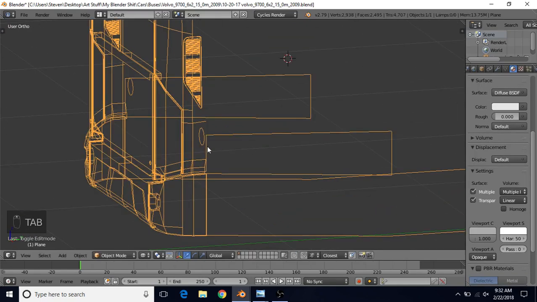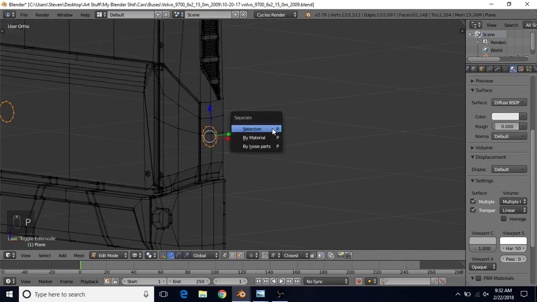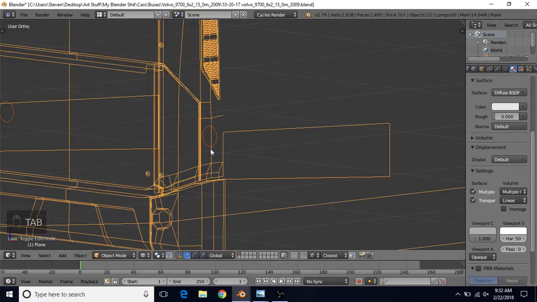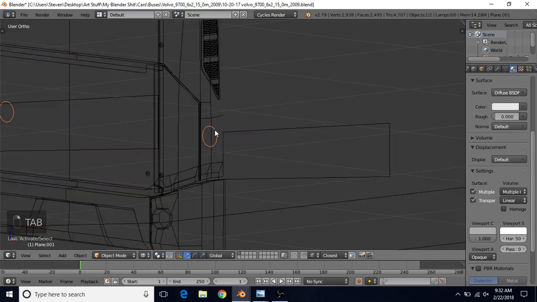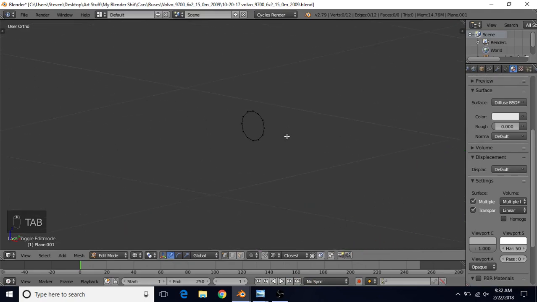It's going to be a little easier to work if we don't have all this other stuff distracting us. So what we can do is go to vertex select mode and then press P and choose selection. That's going to separate this circle to a different object. Then we can Tab to object mode, right click to select this circle, M to move it to a new layer, and select this bottom layer. We're going to move it down to the bottom layer for now, and then click on this bottom layer, and now it's just going to be the circle that we see. So we can Tab back into edit mode, Alt right click on the circle.